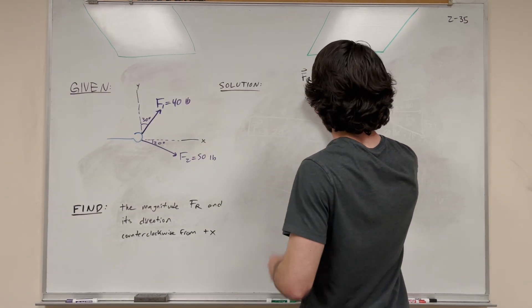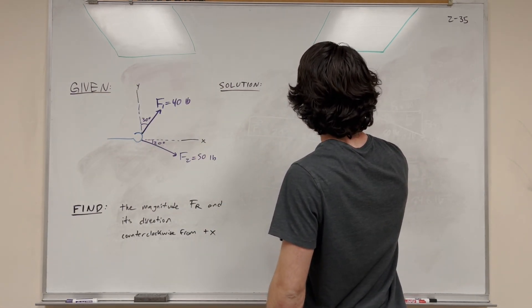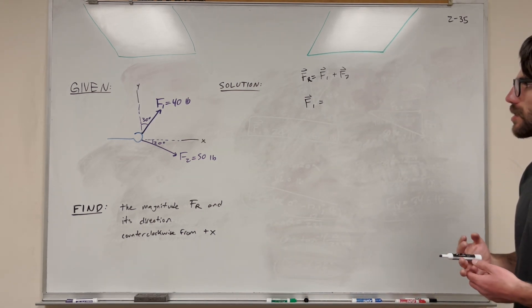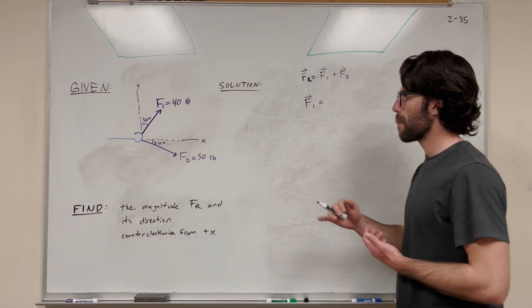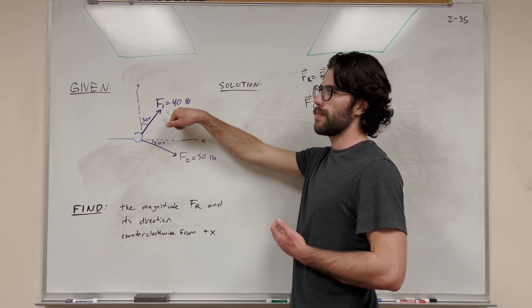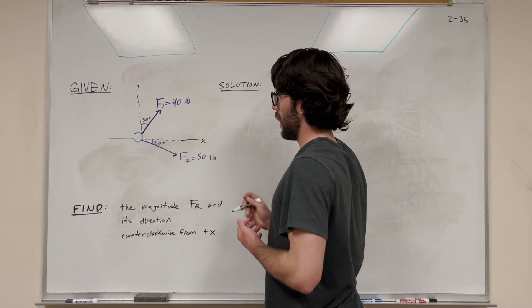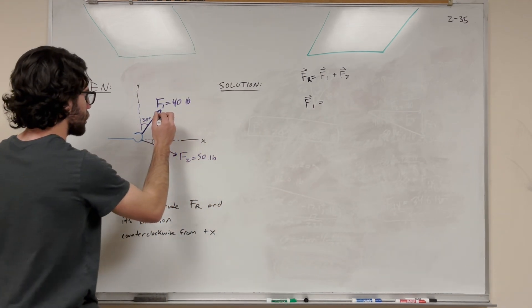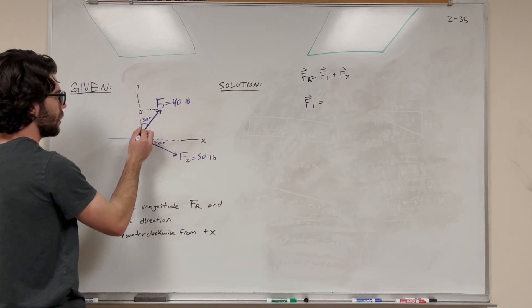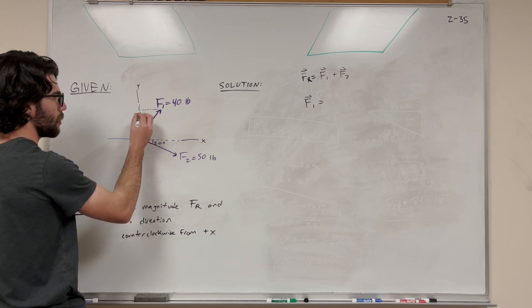So let's go ahead and write these as Cartesian vectors. What is force 1? I've showed a couple easy ways in previous videos for easier ways to do this. But we know that when our magnitude, our force 1 is equal to 40 pounds, that's our hypotenuse. And we can think about that as its own little triangle. So here's a right angle triangle, and this is force 1y, and this is force 1x.